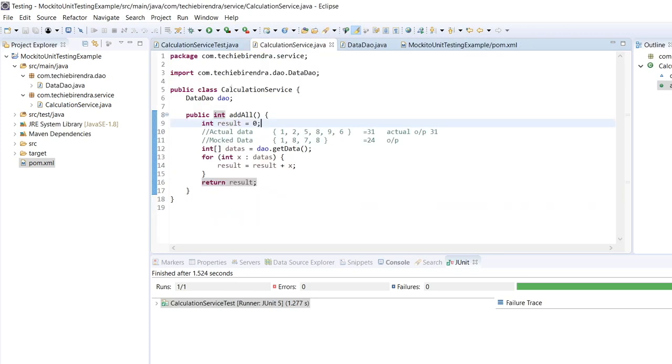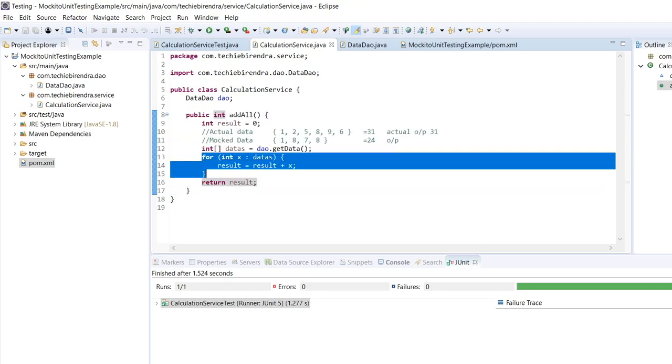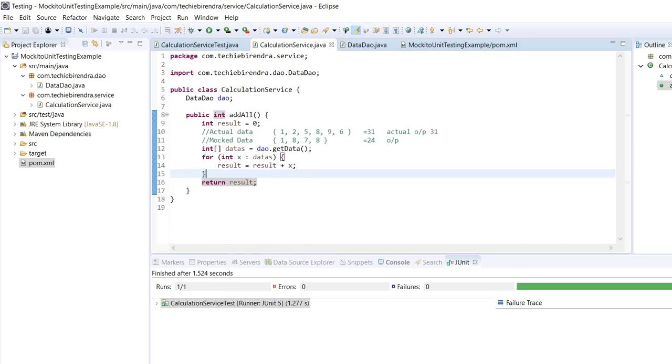That means this much code, this logic itself, we are going to test, this much only. So this is a unit test, because in a service class there is a chance of having many logics and many methods, right? And not only in service, in a project there are several layers: controller, DAO, service, and testing each at a time is really a big task, and sometimes we don't want that also.